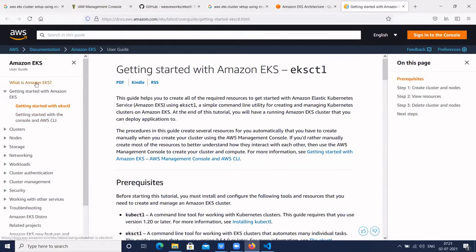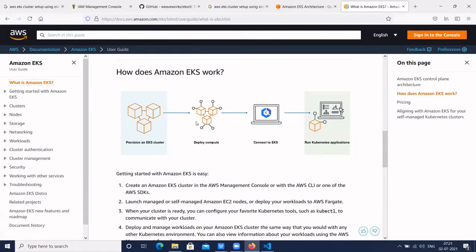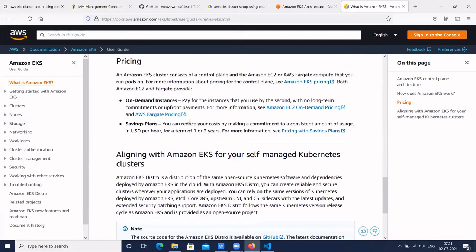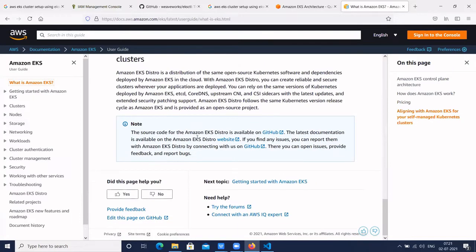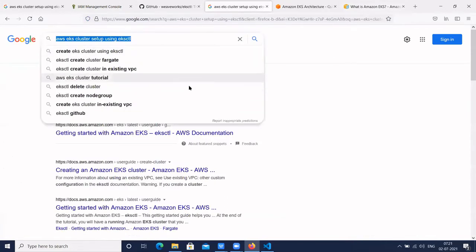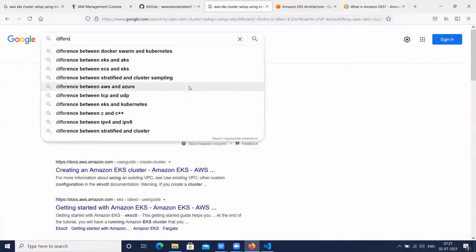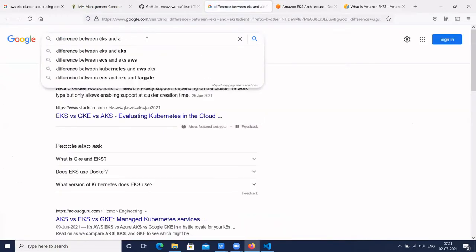Also, how it works and pricing are given here, and in more detail you can search the internet for the difference between EKS and KOPS.